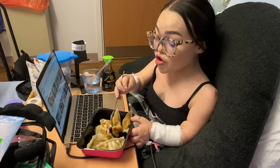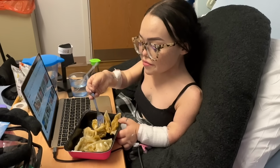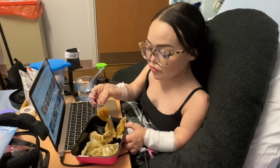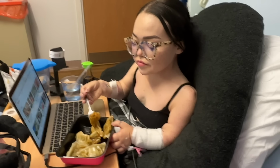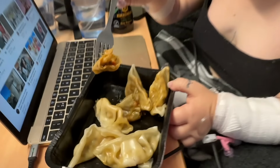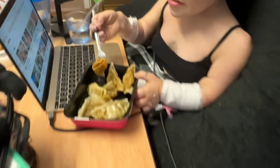I might get a bite of yours for my lunch tomorrow. Well, there was only one left. There wasn't much left because it was really late. But it was getting quite busy as well. I was conscious that you were out there with your mask on and everything. These are gyozas, so they're nice and soft, which is what I need, because my mouth is just so sore. I don't enjoy anything at the minute.